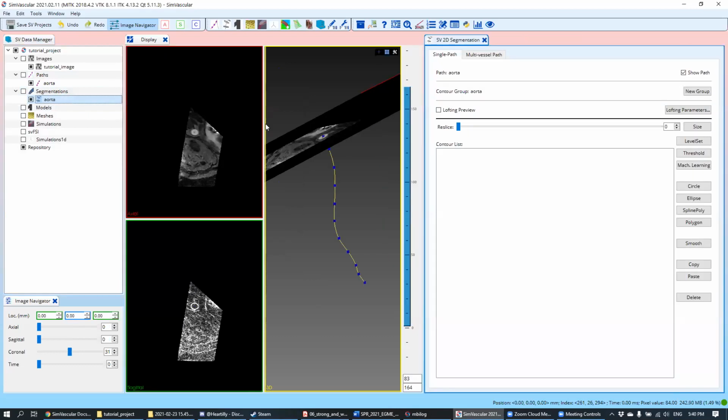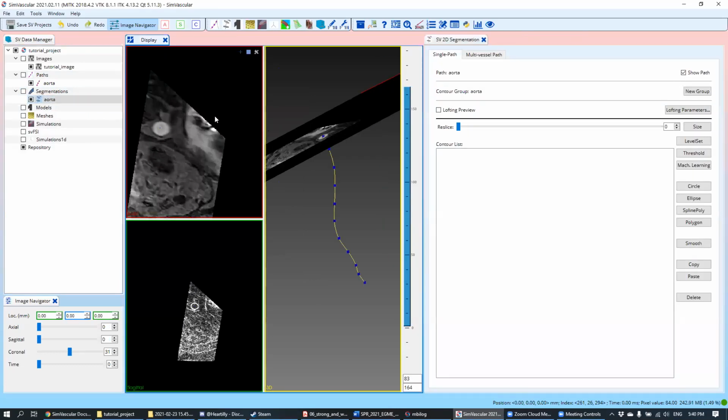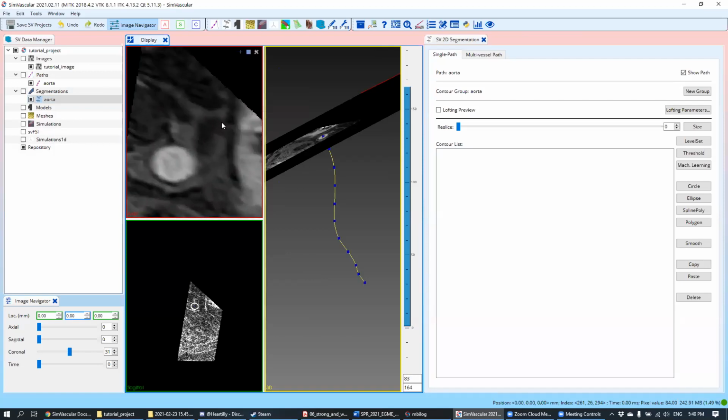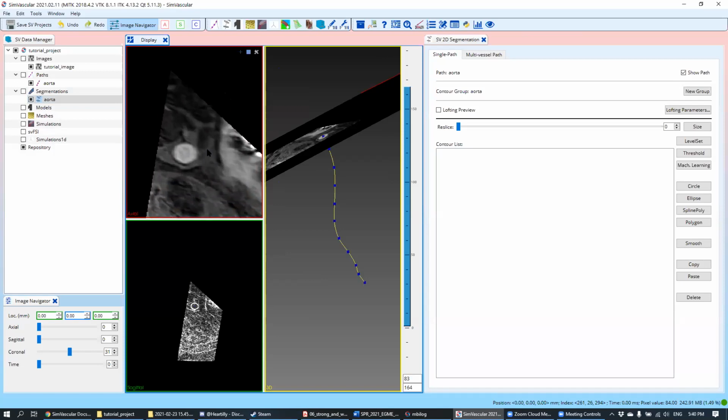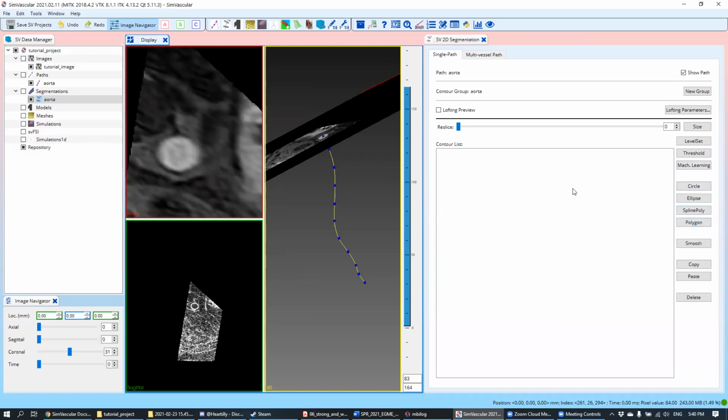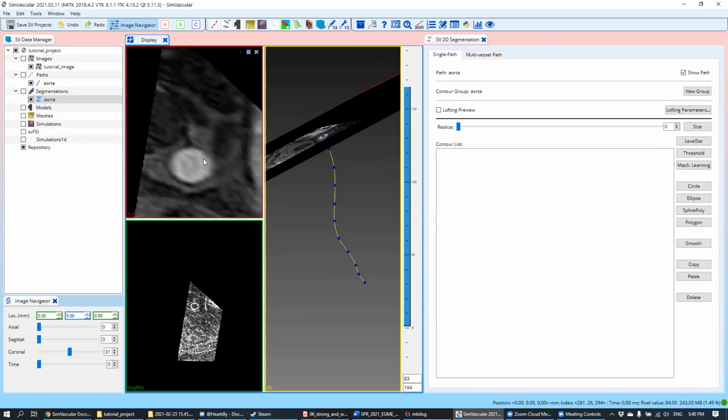If you recall from before, this is the part where we have to trace out the cross-sectional area for our blood vessel. Last time I think we did two methods. We tried machine learning and we tried spline poly. Spline poly is still good, and there might be some cases where you have to draw things manually, but the machine learning didn't really work as well. And it seemed like it crashed half your computers too, just because it had to load everything onto memory. So there's a better way to do this.